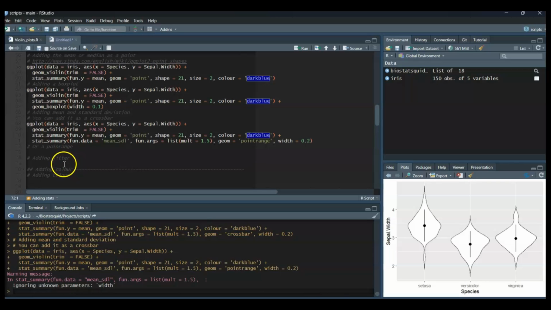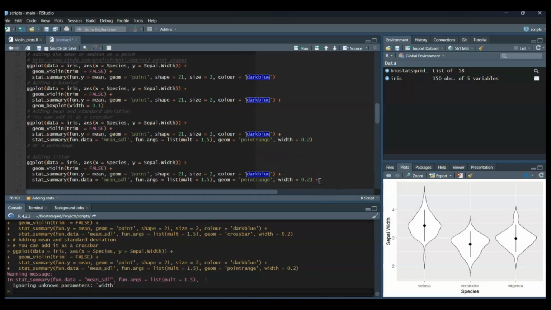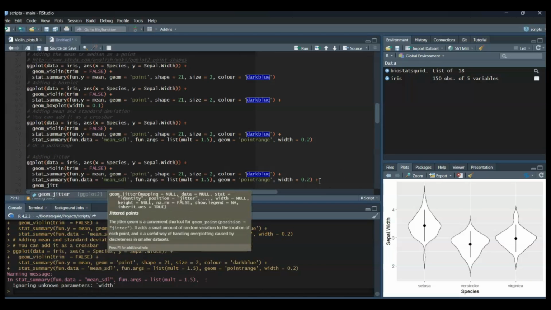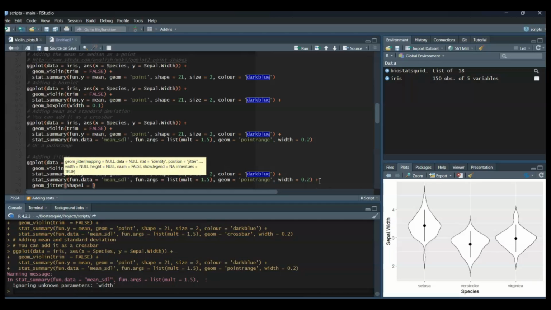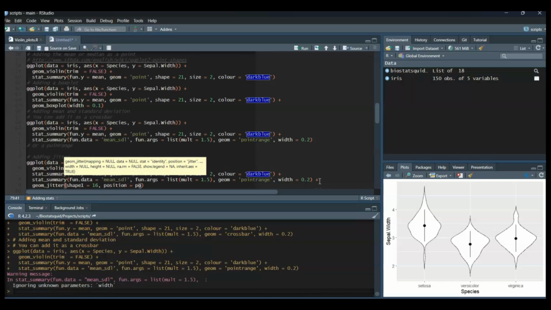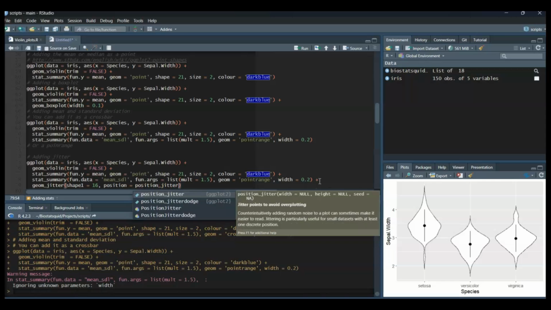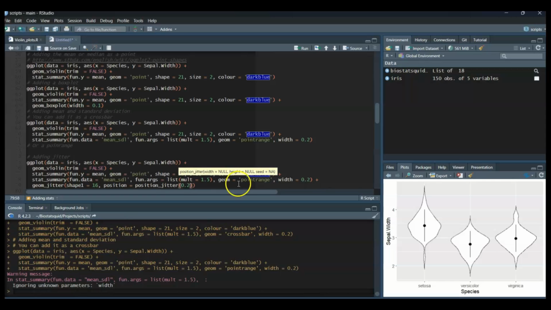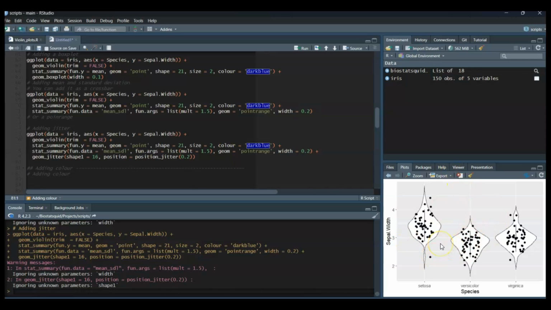Great. And another thing we might be interested in is adding a jitter to our violin plot. So I'm just going to copy this again. We add plus geom_jitter. So I'm going to use shape 16, which I think are filled circles, but again, feel free to play around with that. And then it's important to specify that you want it to be jitter points, basically. So I'm going to give it a constant. You can also play with this number to make the points more spread out or less. There we go. So this would be our violin plots with jitter.